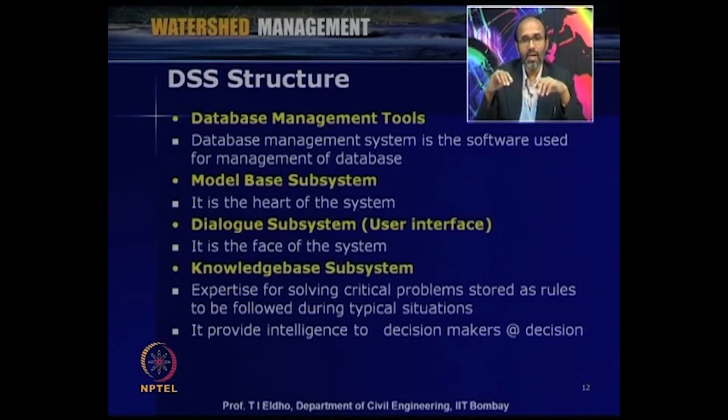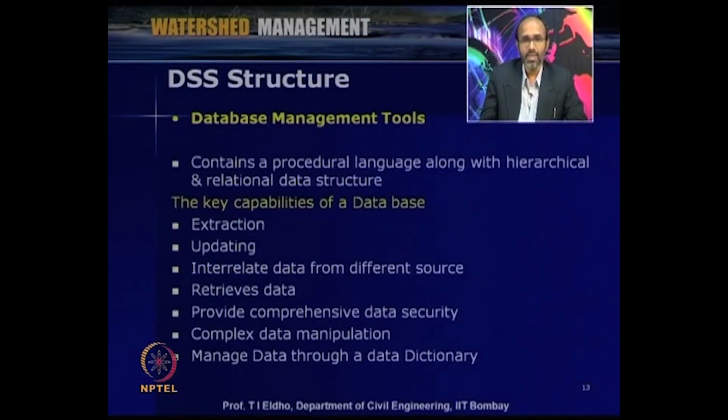So, that way we can see that all this database subsystem or model based subsystem or the user interface subsystem or knowledge based subsystem are all important in decision support systems in their own way, but the heart of the system we can say is the model based, and the face of the system we can say is the dialogue subsystem or the user interface.